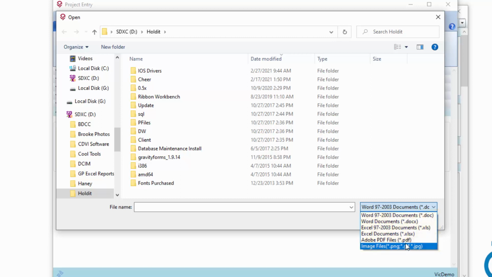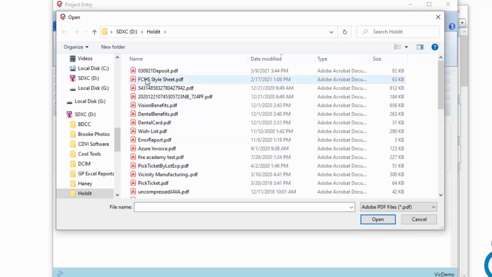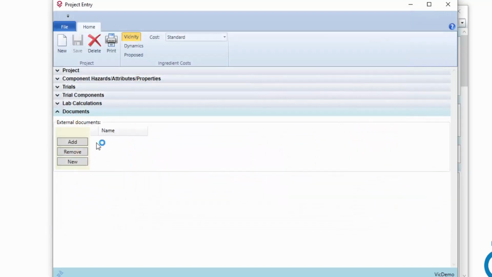All you would do is go and save it somewhere where you can see it as one of these file types. And then in this dialog, go and navigate to where that might be. And we can go ahead and just pick it up off of your list. And what it's doing is it's attaching this document, this external document, directly to this project so that anytime I come back and look at it, I've now got that safely parked against this project, giving me better explanation as to what we're trying to accomplish.